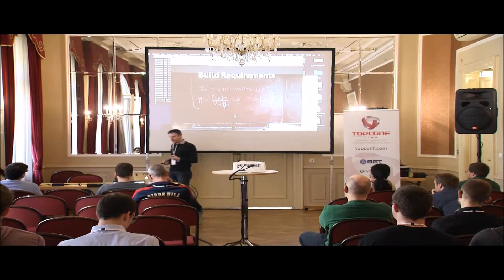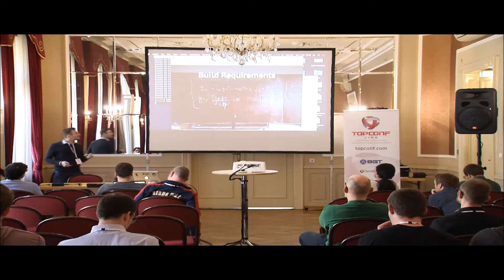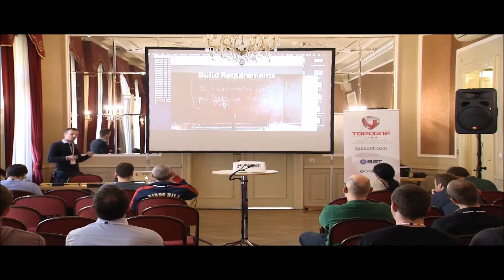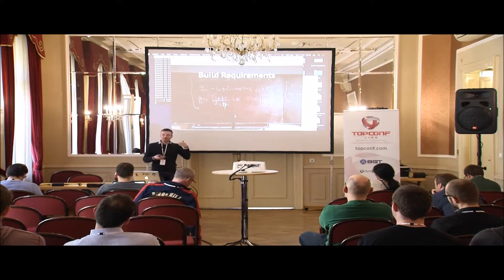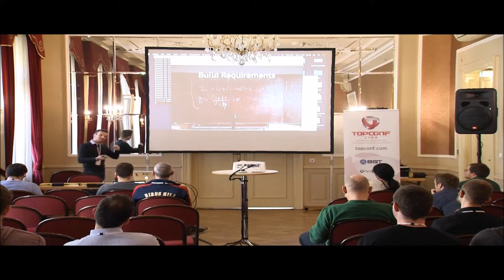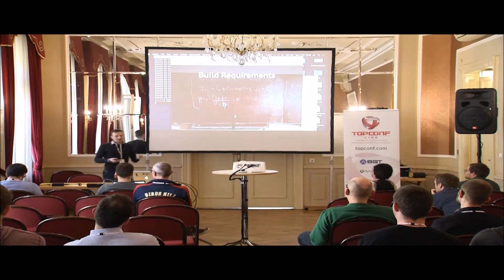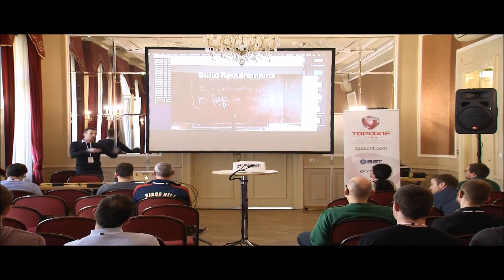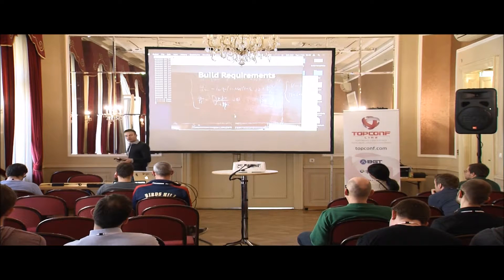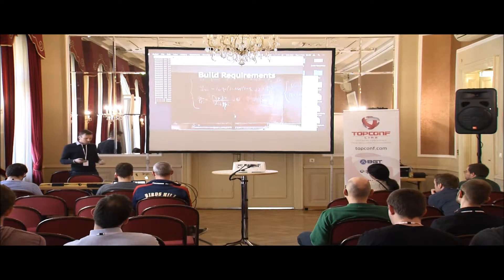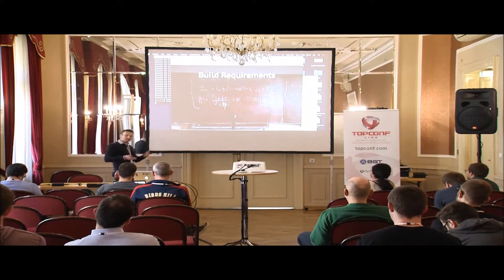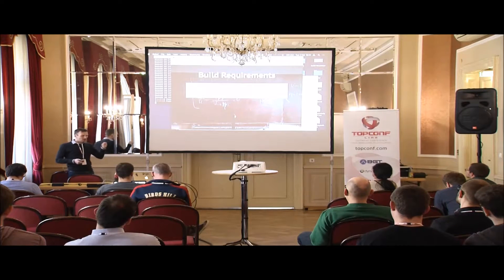One thing I also want from my build is that it has as few requirements as possible. Build requirements are the things I need installed to build. For example, to build an Android app I need at least Java and the Android SDK, and maybe Gradle. For iOS, I need Xcode and maybe some other tools. But if you have a library with API documentation tools like Doxygen or Apple Doc, or code coverage tools, or CocoaPods for third-party iOS dependencies, you have to install those too. Try to have as few requirements as possible.